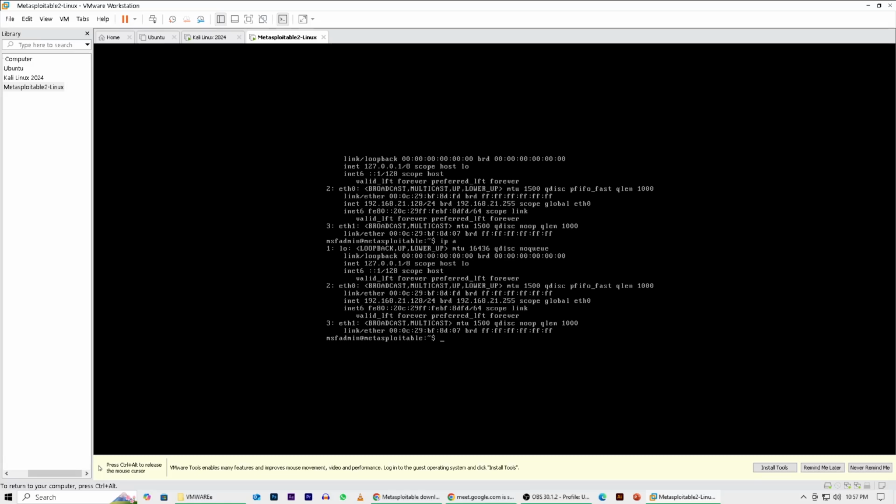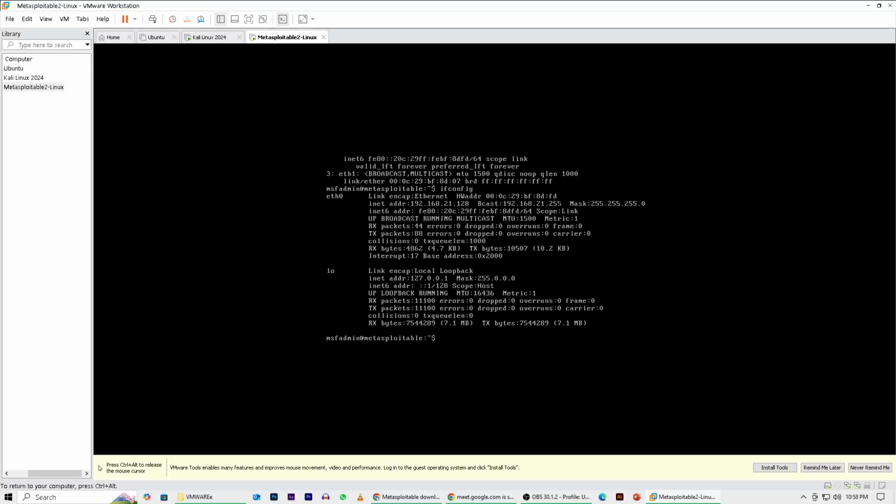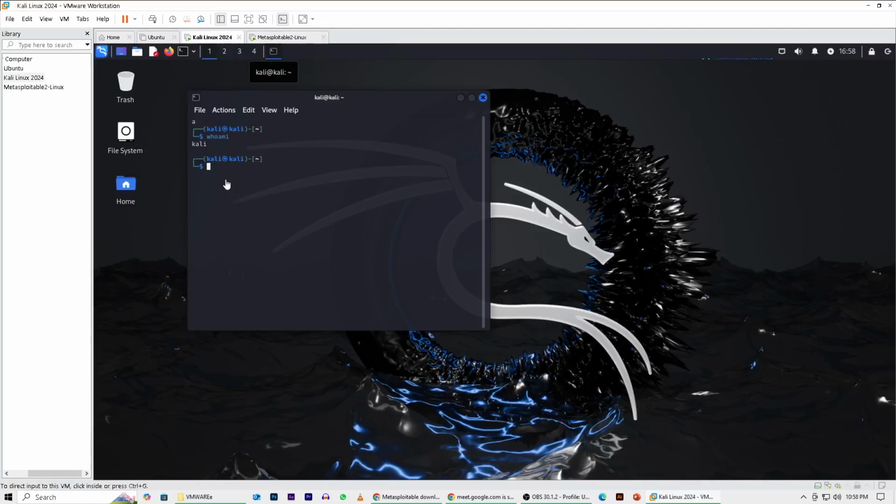The other command you can also run is ifconfig. If you run ifconfig, you also get an IP address. As you can see, the inet is 192.168.21.128. So let's go to Metasploitable and see if we can connect.